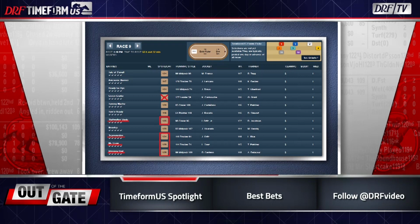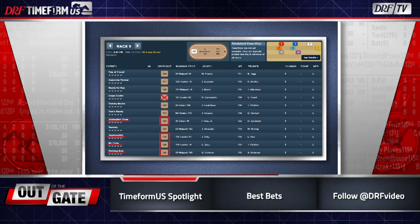These are horses who, for whatever reason, weren't pointed there, didn't quite make the cut, but definitely a solid group of runners. I'm going to focus on 4 of those today, and it just so happens that they have 4 of the highest spotlight ratings that we show, which generally looks at a horse's best race. You'll notice I do have an X through one of them, which was Green Grotto. He has a 127, but he's a horse I'm not really interested in here. He's more of an Aqueduct specialist. I believe he's 1 for 17 lifetime at Belmont. So I'm going to toss him out.